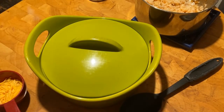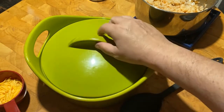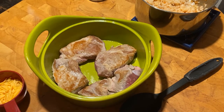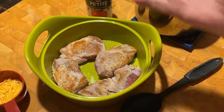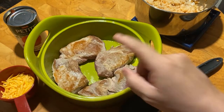All right, now the recipe did say after we added the tomatoes and the rice, mix and cook slowly, so I do believe it's all good. I did taste it, so the rice is done, obviously. We browned the pork chops and we placed them in a greased baking dish. So there they are, nice and brown. All right, so now the next thing is on top of these, we want to put in 3 layers: the rice mixture, the tomatoes, and then the last of the cheese. So the rice will go on top, then the tomatoes. Here, let's get them in the picture. There they are. And of course, the cheese. Okay, so 1, 2, 3, all on top of this.